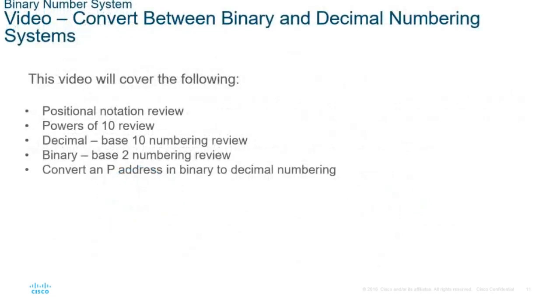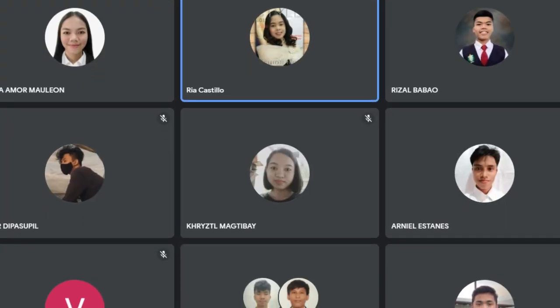Meron tayong video dito about how to convert between binary and decimal numbering system. This video will cover the following: the positional notation review, the powers of 10 review, the decimal base 10 numbering review, the binary base 2 numbering review, and how to convert an IP address in binary to decimal numbering. Share ko lang yung nasa akad, para ma-review niyo kung paano yung binary at ano yung decimal numbering system.